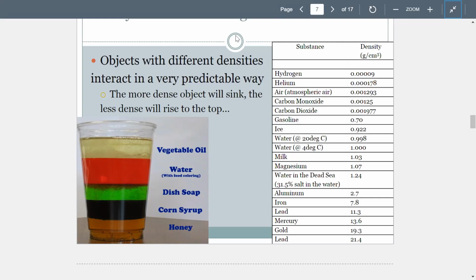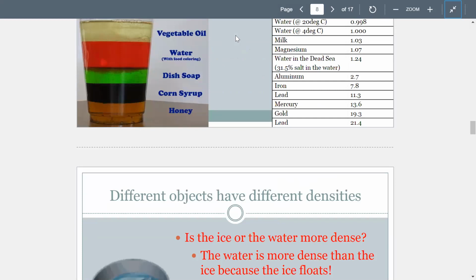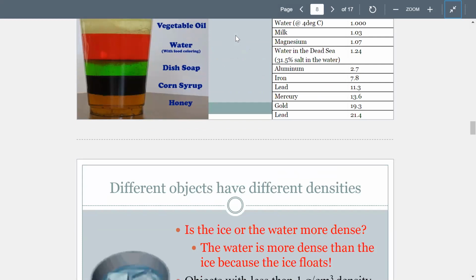Now I'm going to tell you, if you try to do something like this right here, you would want to add them one at a time, because if you tried to add the honey at the top, it would have to sink through all of these, then it would mix with them, and it would not make very straight lines here. It would not be that way. So they poured these in one at a time, but the fact that they're not the same density is why they don't mix. So that's a really cool fact.